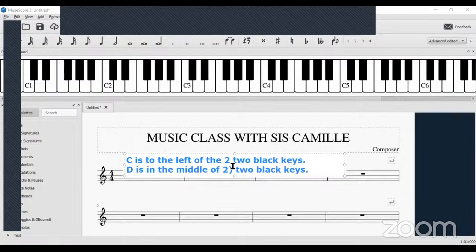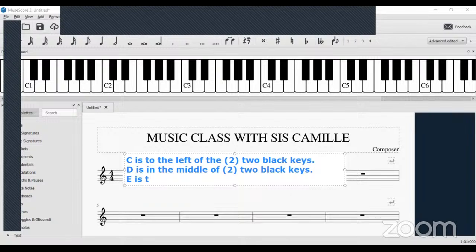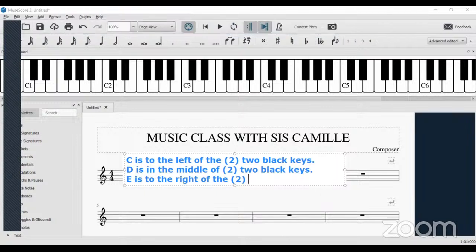Let me put these words in brackets so it looks a little presentable when we're reading it back. And where could we say E is? E is to the right of the two black keys.